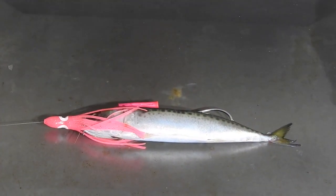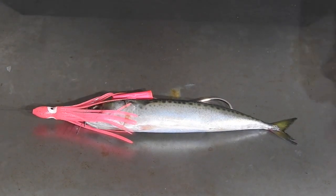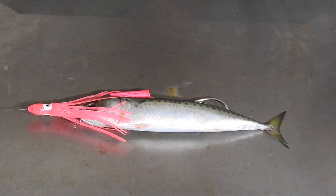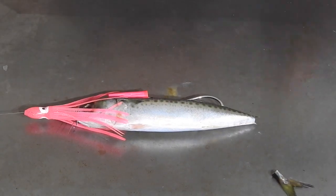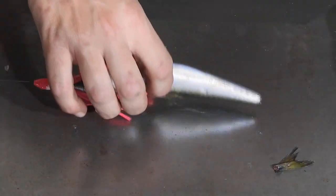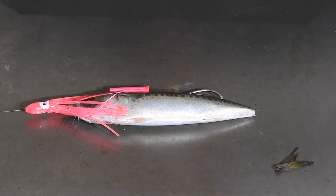On small baits like this, even though you've rigged it up well and they're flexible, they have a tendency to spin. The reason they spin is because they've got this little thing on the back called the tail. Now this is one of the commercial secrets — you get your knife and you chop that off, throw it over the side, and now that'll swim 100% better than it would with the tail on there. It doesn't take anything away from the fish because when they hit it travelling at 20 knots feeding, they will not say 'that fish doesn't have a tail on it, I'd better not hit it.'